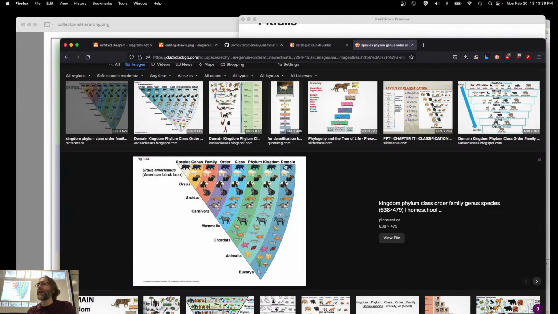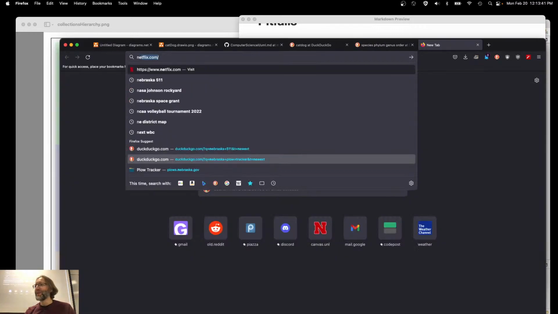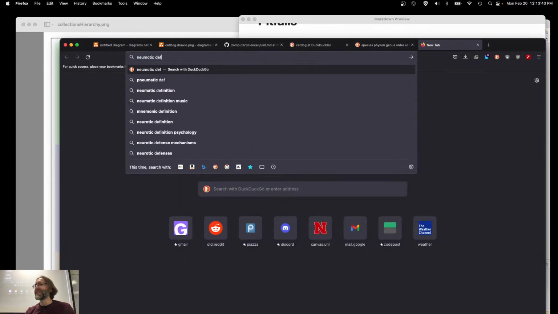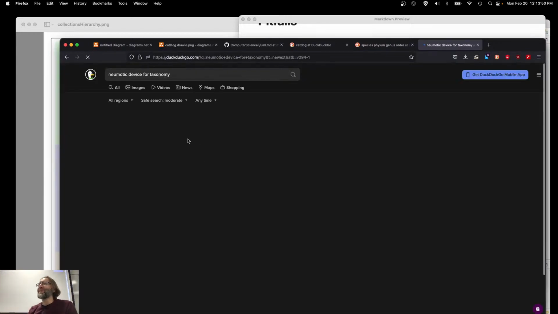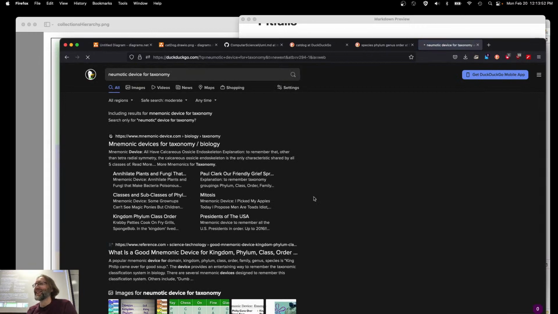How do you remember that? Did anybody have the mnemonic device? That's what it is, a mnemonic device. Nobody ever had to memorize this stuff for taxonomy, and then you don't even remember the mnemonic device anymore.